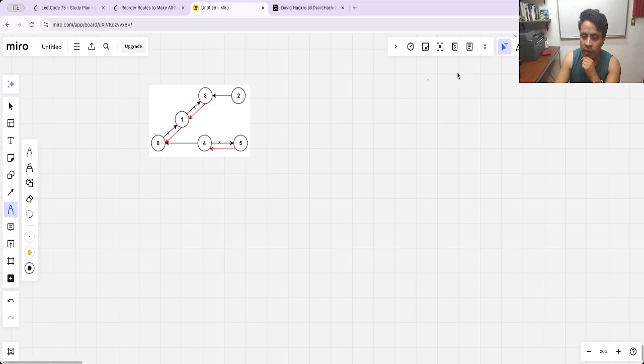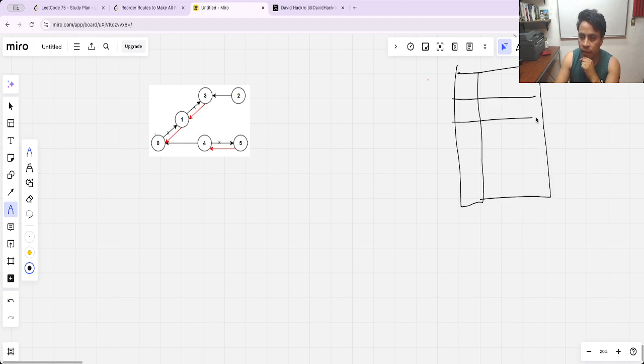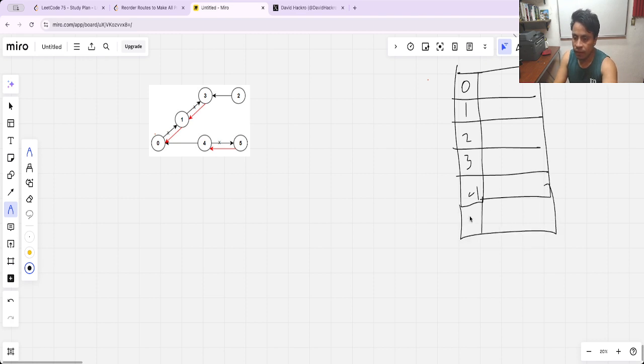Okay, we have here the map, and basically we know that it is 0, 1, 2, 3, 4, because we know that n in this case is 6 because it's edges plus 1. 5. Okay, and in this case, for example, 0 to 1, this is a list, and 1 to 0.